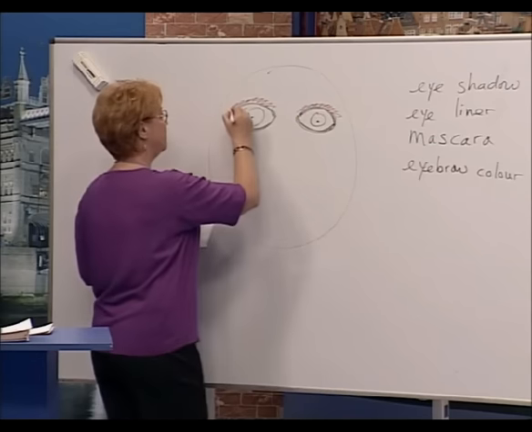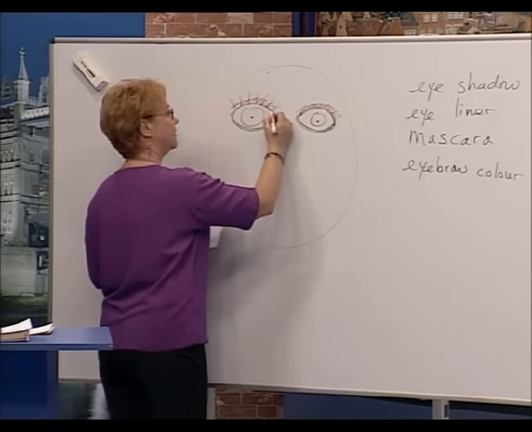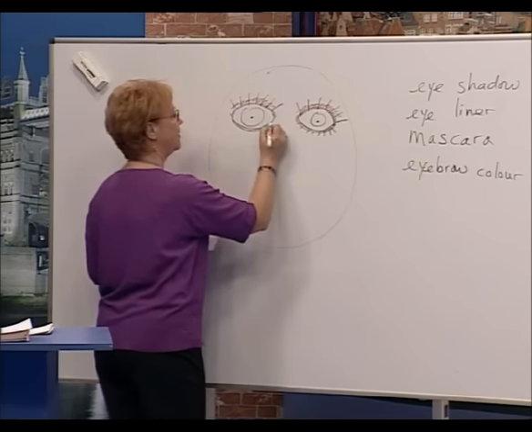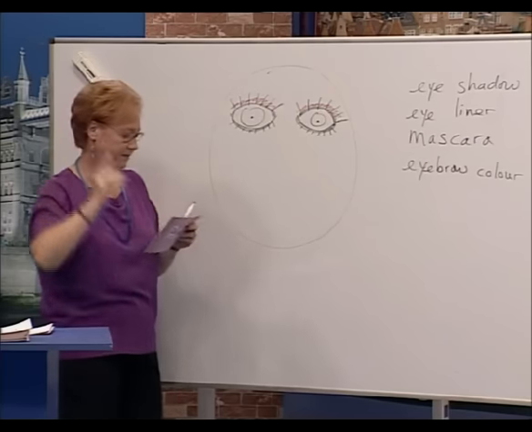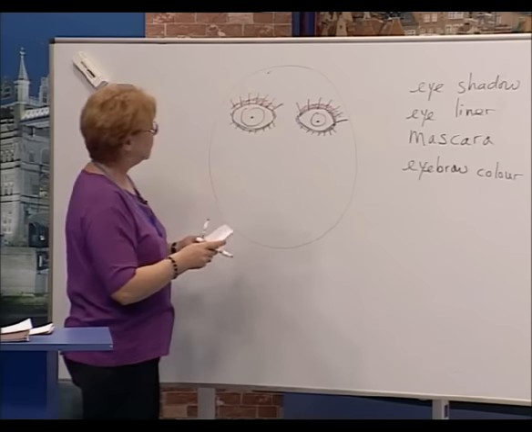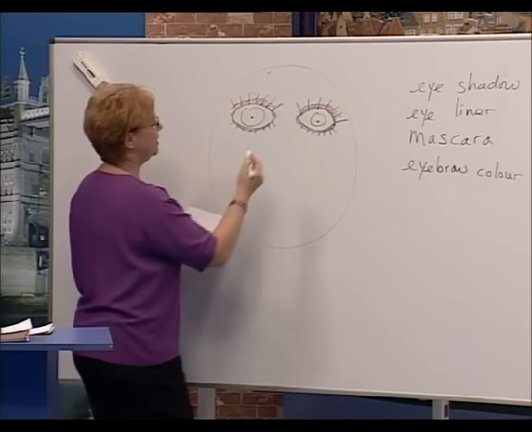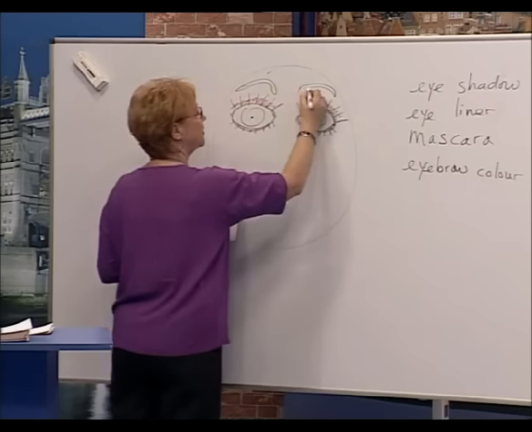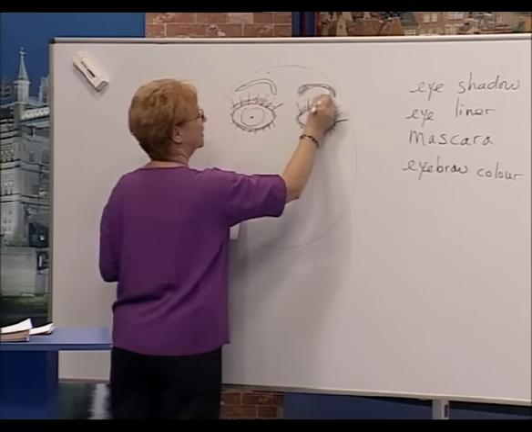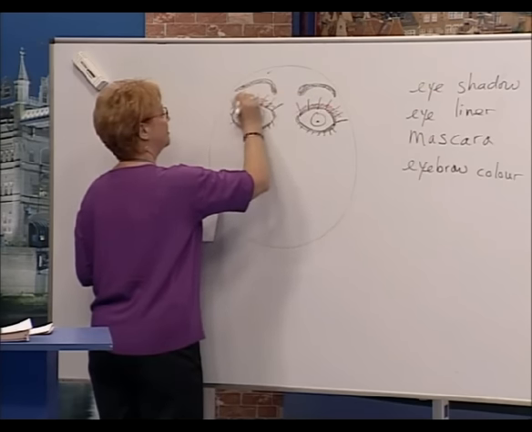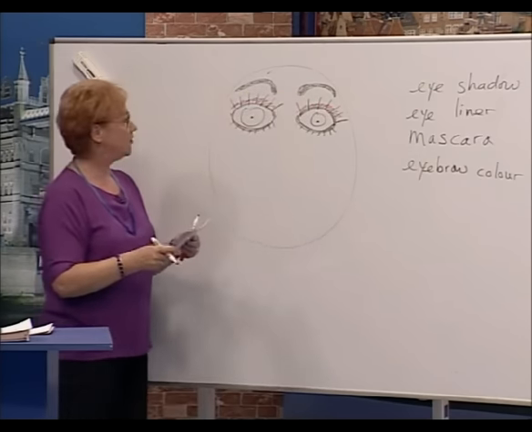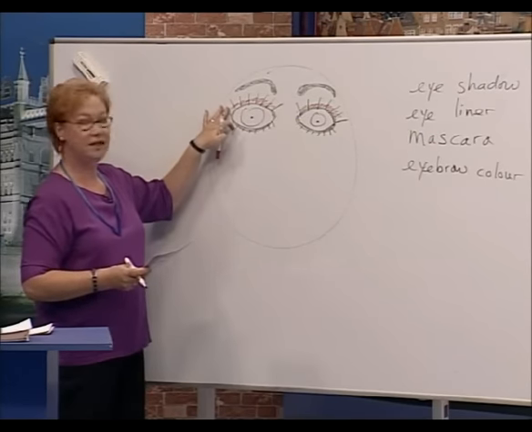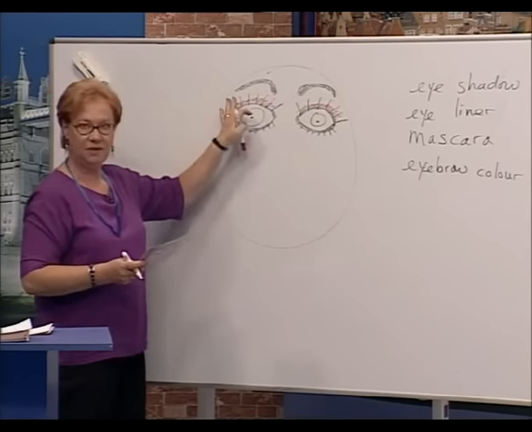Now, we have mascara. Mascara here. All right. And we can put some mascara here. Okay. This is the mascara. And it's looking pretty good so far, huh? All right. Now we need some eyebrow color. Here's the eyebrows. But they need color. So, eyebrow color. There. Wow. Beautiful eyebrows. Okay. So far we have beautiful eyes with eyeliner, eyeshadow, mascara, and eyebrow color.